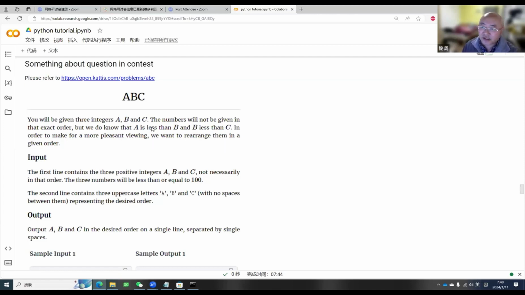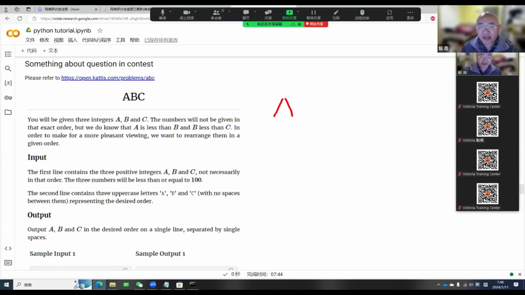And in this explanation, we know we have three integers, A, B, and C. But the order is wrong. It is not given in order.